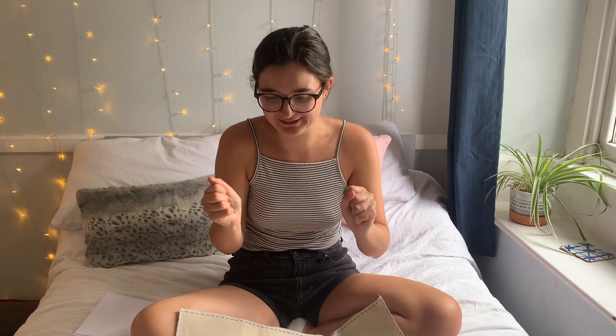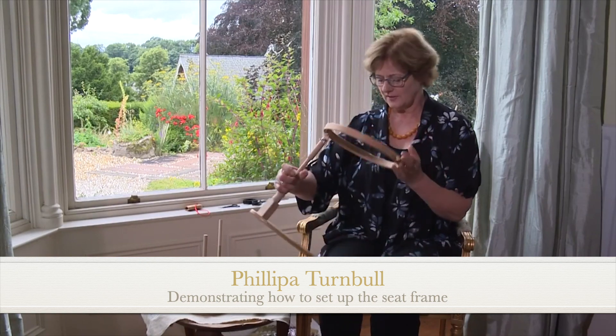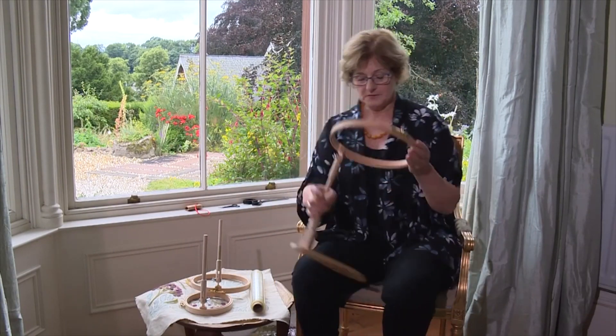Before we go on to that, I'm going to watch Philippa's video on how to put this on the hoop. So if this is the first kit you're doing, or like me you need a reminder on how to get it secured properly with the cling film technique and putting it on the hoop for the best results, we'll watch that video. This is a seat frame — a wonderful thing. You can either sit on it side-saddle and stitch away, or put it between your legs underneath the thigh and swivel it round. This keeps you very centered and keeps your shoulders level.